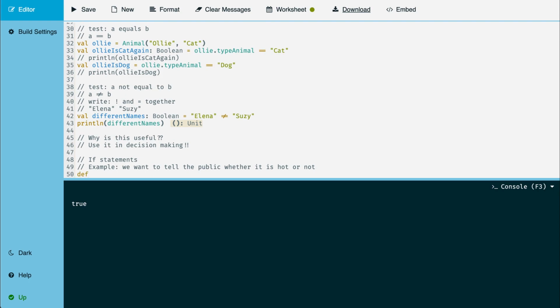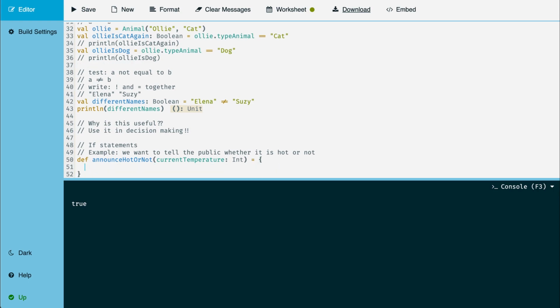I'm gonna create a function, announce hot or not. This must be one of the funniest function names that I've come up with. And we're gonna test that with the current temperature, which is an int. And what we're gonna do is check whether the temperature is above 25, and then we wanna print that it is hot.